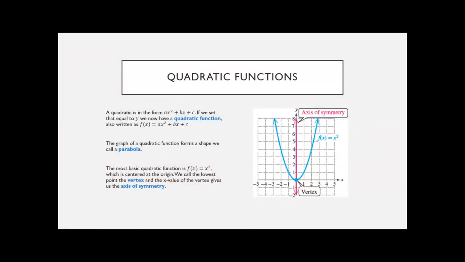So we've been talking about functions, and we've been focusing on linear things up to now. Now we're moving on to polynomials, and a quadratic is a specific type of polynomial function. It's a function, which means for each input there's only one output, and a quadratic is particularly where it has an x squared on it. We did solve quadratic equations. Now we're going to be focusing on them from a graphing and function perspective.